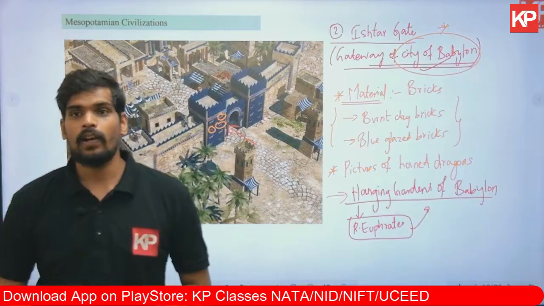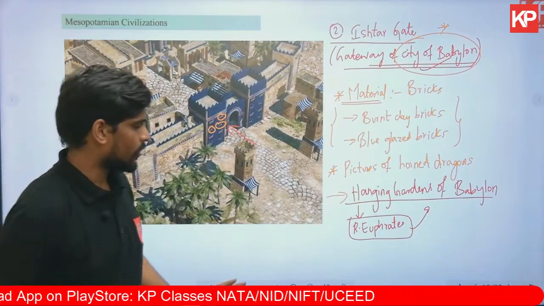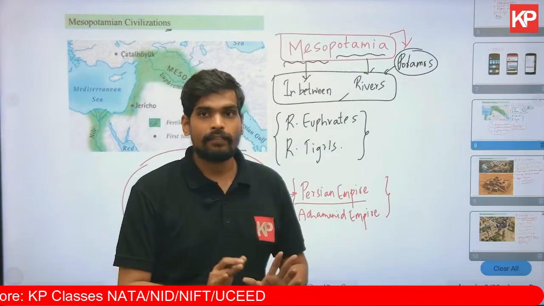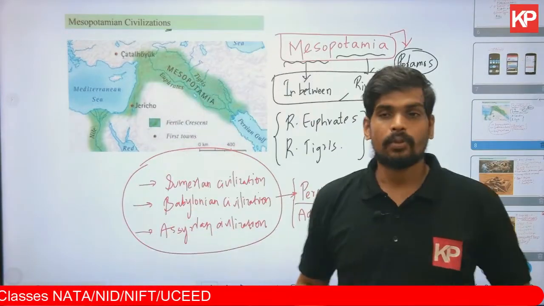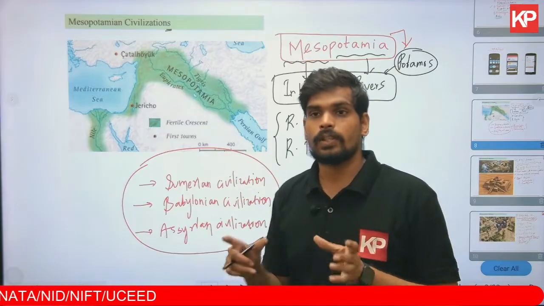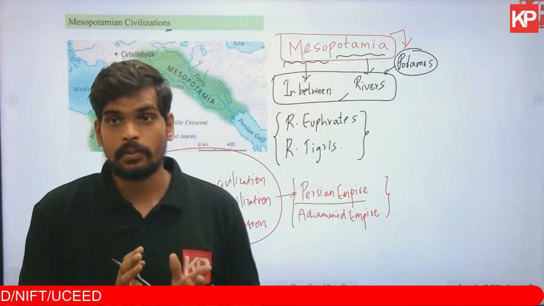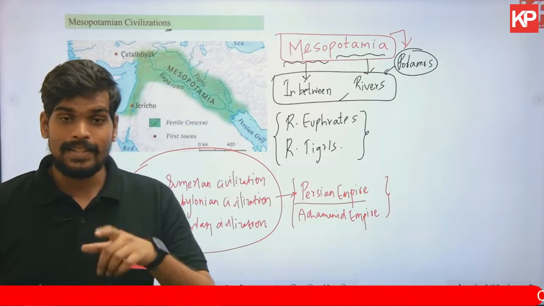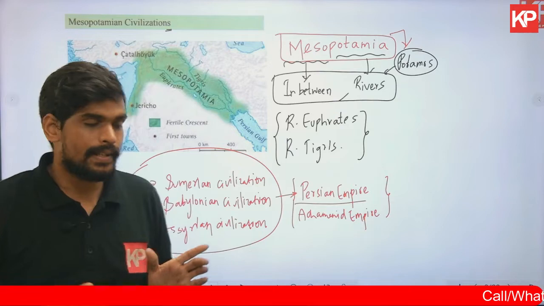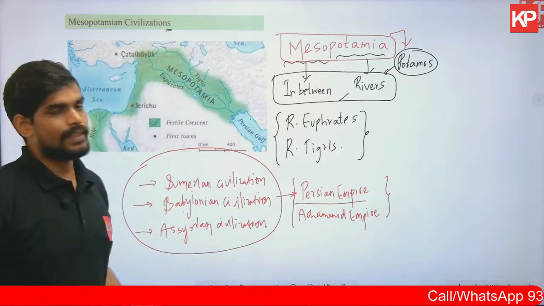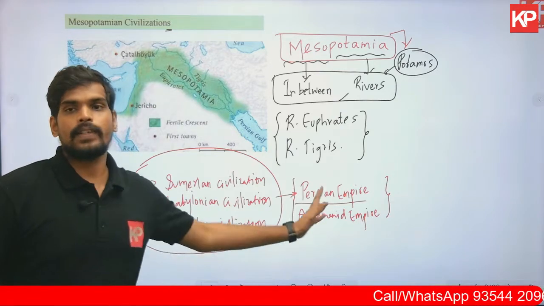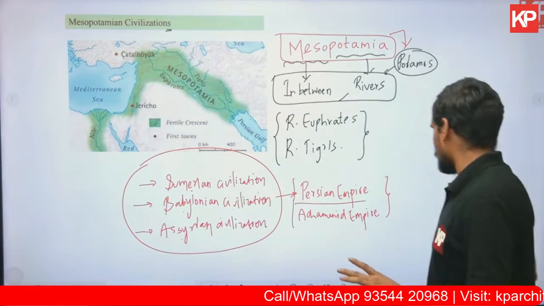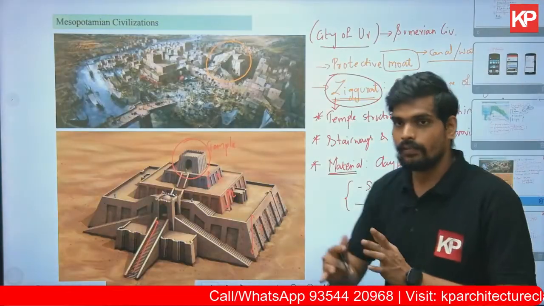So that is a brief idea and understanding of the Babylonian civilization. Within a quick recall, because we have learned a lot of new things, let me quickly take you through the points of the Mesopotamian civilization. Firstly, we discussed what is Mesopotamian civilization. It is a land between river Euphrates and river Tigris. Other than that, I told you Mesopotamian civilization is not a single civilization, but within it there are multiple civilizations like Sumerian, Babylonian, and Assyrian civilization, which all later on were replaced by the Persian Empire during the Achaemenid Empire time. That is about the overall understanding of the history of the civilizations.